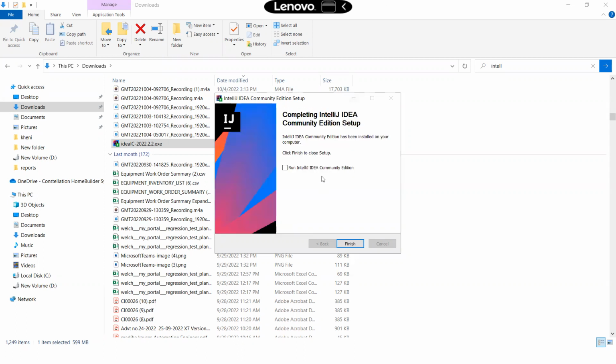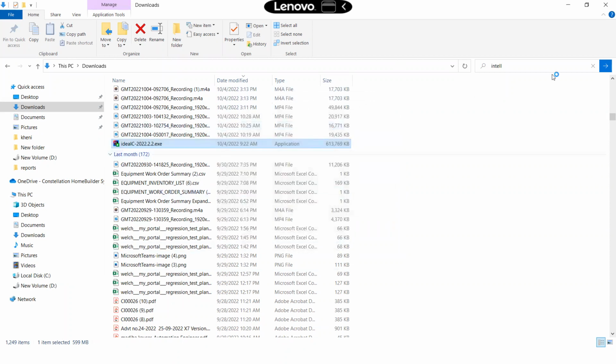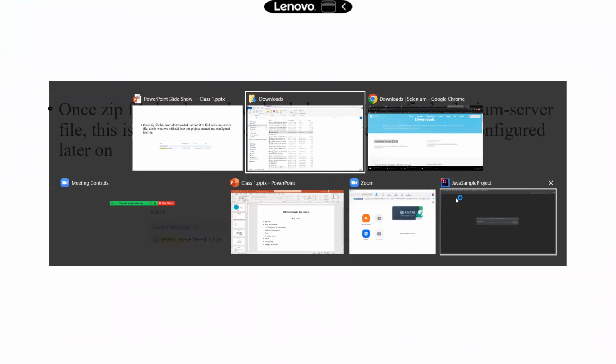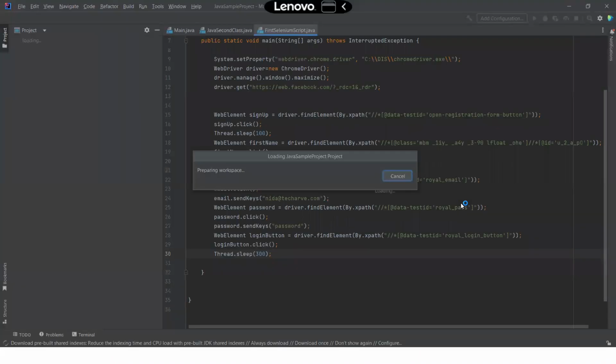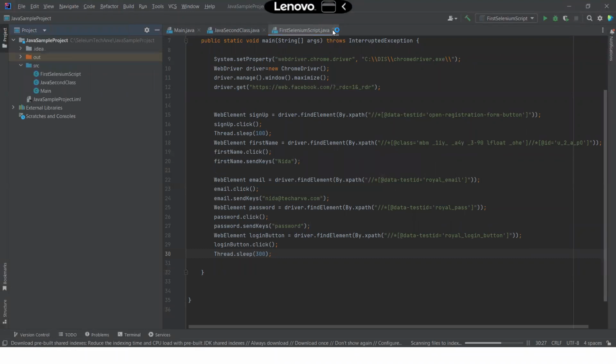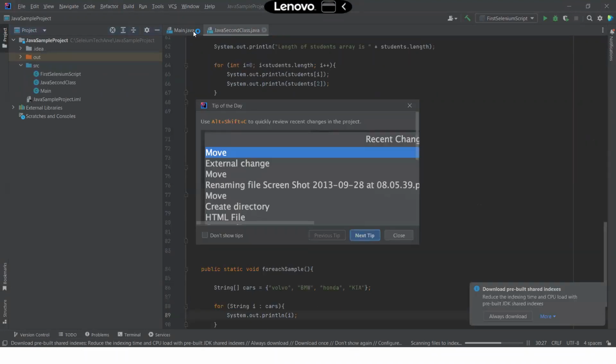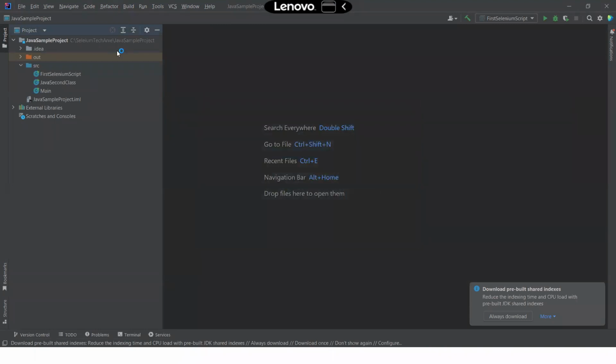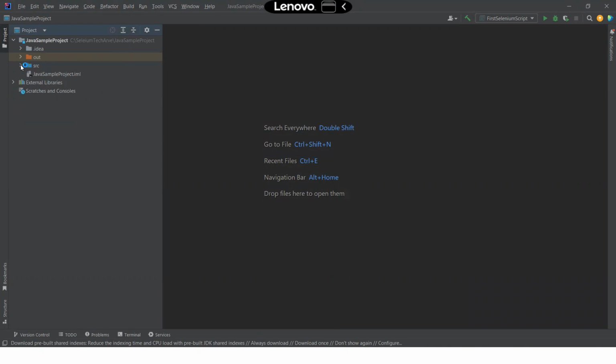Okay, it's installed. I would say run this. I would check this box and finish. And this will simply open IntelliJ for me in a couple of minutes. Okay, it's opening over here. And there is a sample project, since it hasn't deleted my existing things, so those are here. Since I didn't delete my previous setup, it has opened in a different way, and when you open it, the interface would be a little different.